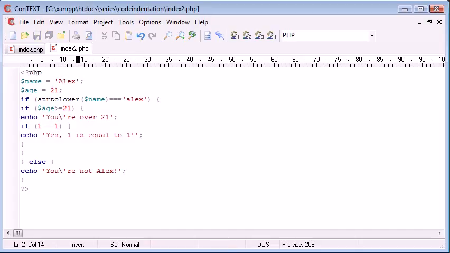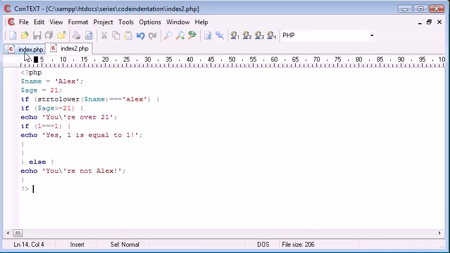Now the problem with this is the way that we have not indented it. There's no code indentation, therefore it's hard to see where an if statement starts and where an if statement ends. If we needed to make modifications to a program, it's going to be a lot harder if we don't use code indentation. There's 14 lines to this script. Imagine if we had 1400 lines and we didn't use indentation. You can imagine how awful and messy it's going to look.